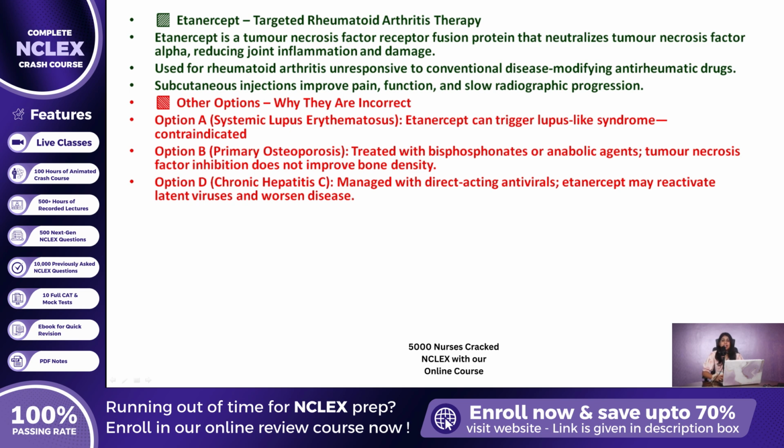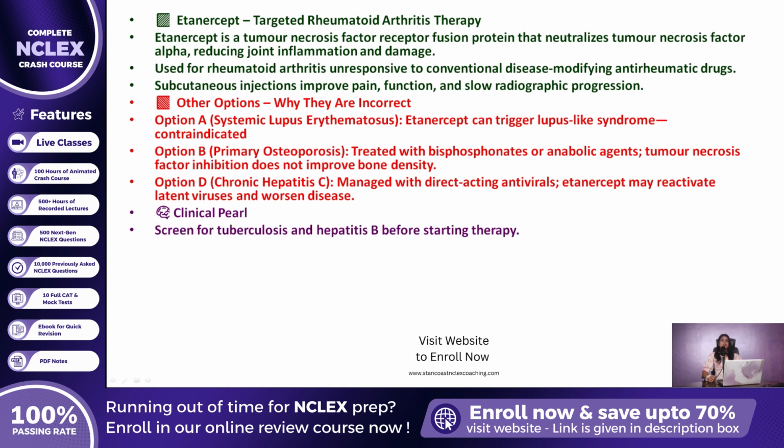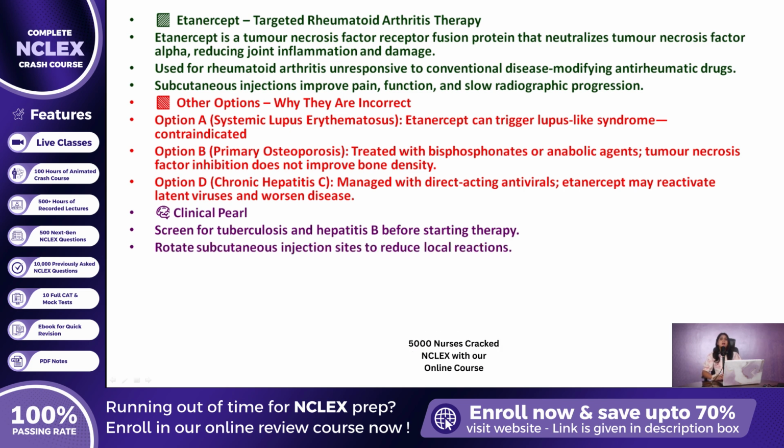Before we move on to the next NCLEX challenge, keep these practice points top of mind. Obtain baseline tuberculosis screening with either an interferon gamma release assay or a purified protein derivative skin test, and check hepatitis B surface antigen and core antibody, because latent infection can reactivate under tumor necrosis factor inhibition.